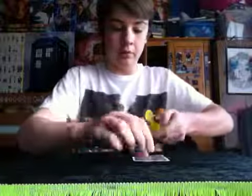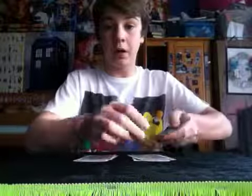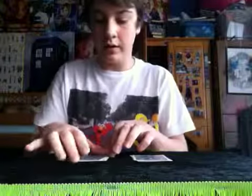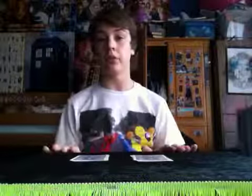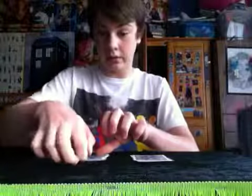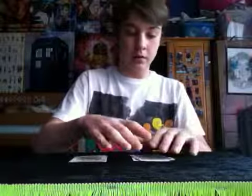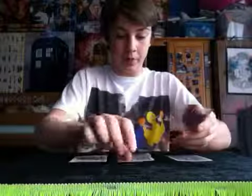Okay, now what I'm going to do is put the cards into two piles. Okay, this first pile will decide whether the card was a king or a queen. So let's see. It was a king. Okay, so we sort these into two more piles.